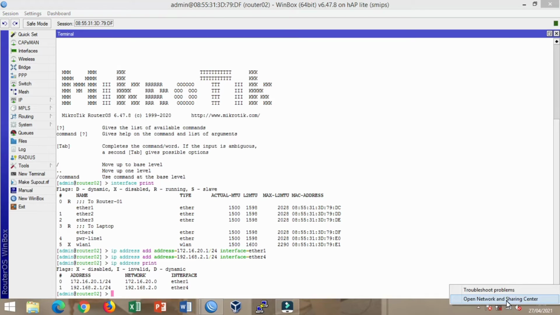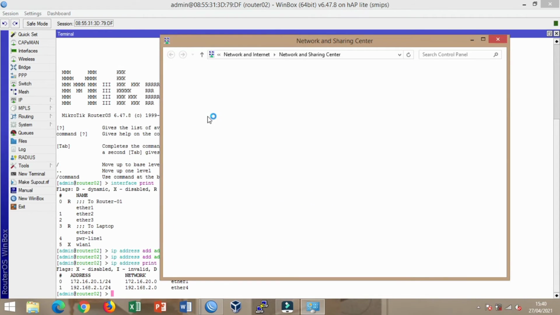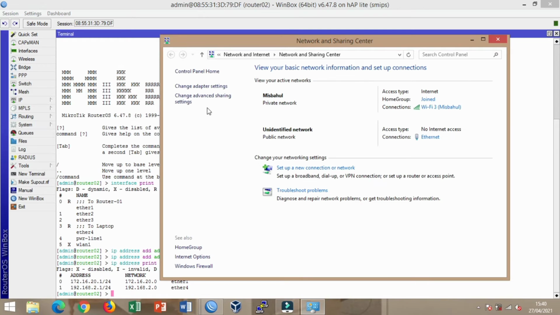Click Open Network and Sharing Center. Choose Adapter Settings.